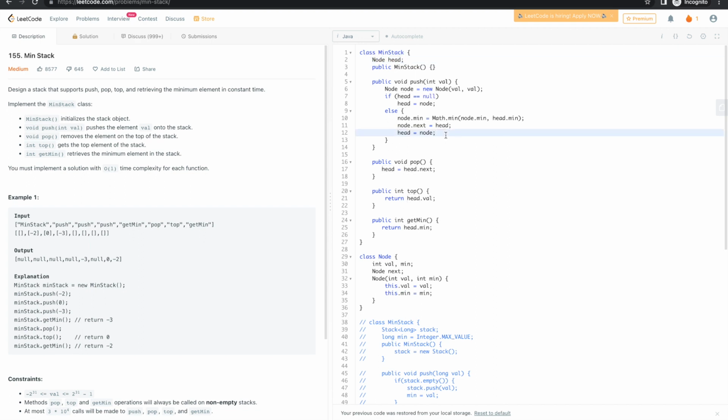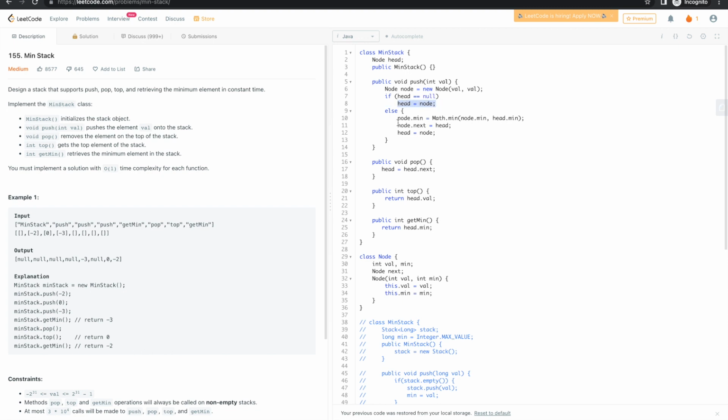I'm using a linked list, and as we know in a stack, push and pop operations both happen at one end only. So I'm assuming that end is the head, so all the push or pop will happen from the head. In push, basically if the head is null, we'll create a new node and assign it as the head.